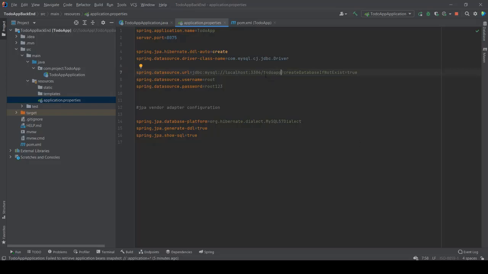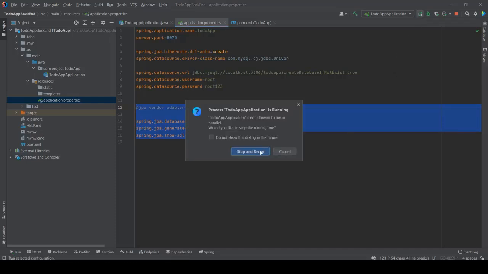This is the database name I'm going to create on the MySQL Workbench. This is the user credential of MySQL Workbench. Root is the username, password is root123. This is a JPA configuration. You have to add this one. That's it. Simple stuff. Now let's run the app.